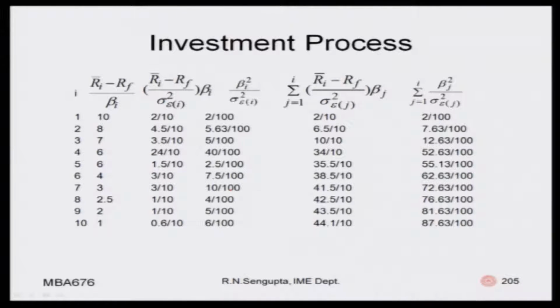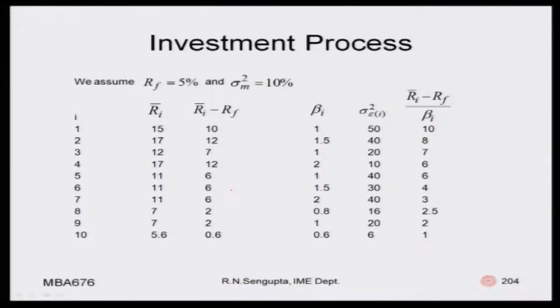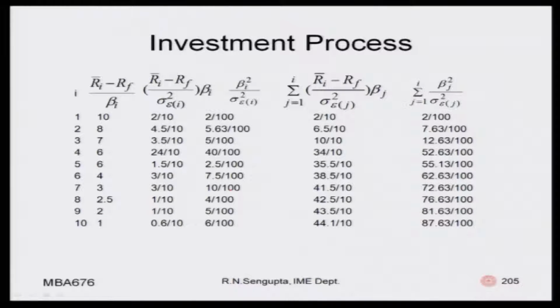So we just go through this concept of the rule. This is the extension of the Excel sheet which we have. If you see it, the last column was basically the ratio. So here the first column is basically the ratio. So we find out the ratio between the difference in the returns by the white noise multiplied by beta. So they are ranked. Then we find out the beta square into sigma square.